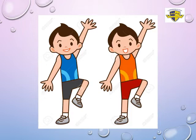Let's do it all together again. Come on, everyone. Stand up together. If you get your right leg up, you put your right arm up. We're going to start from the right-hand side. Where's your right leg? And then your right arm together, right? We'll begin. To the right, now right. Lift it up. Lift your arm up.